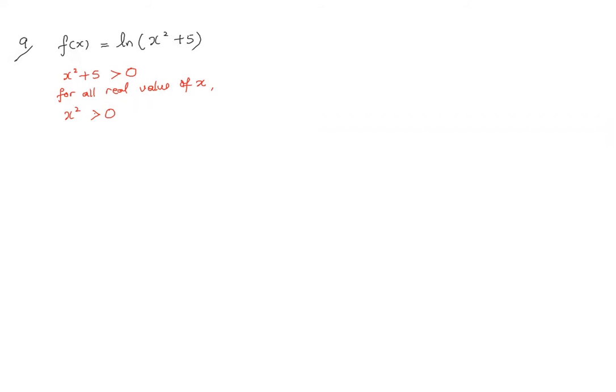So the domain for this case is any value of x. x is a member of the real numbers. So that means your graph will be on both sides. Negative x also can, positive x also can, because if negative x is squared, it will be positive. And because it's plus 5, it definitely is positive. So if they ask for domain, this will be your answer. Are you okay?